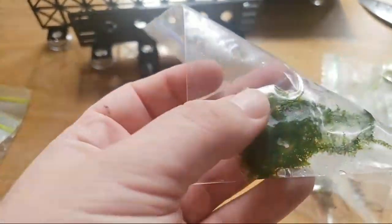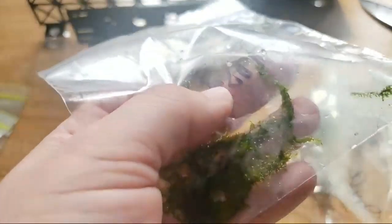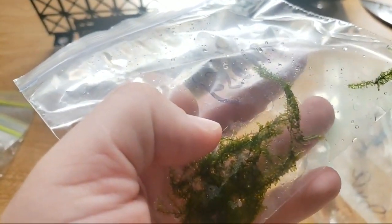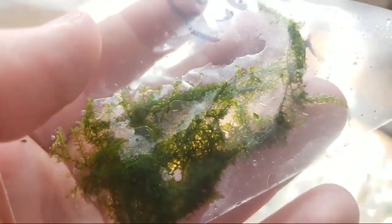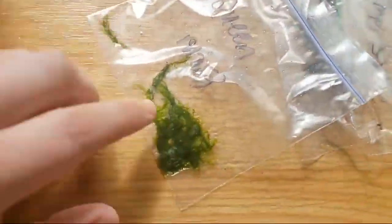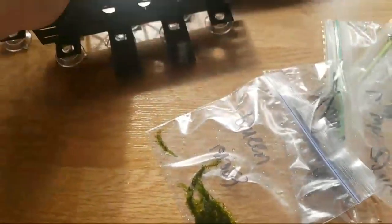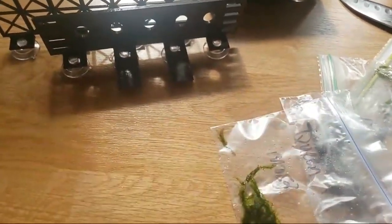So this is called Queen's Moss, if you will. And this is just a really beautiful plant, almost looks like a bladderwort or a pellia. Very, very delicate leaves and slow growing. It's a really bright green. Nice. We'll have to put this on some of the smaller racks downstairs.